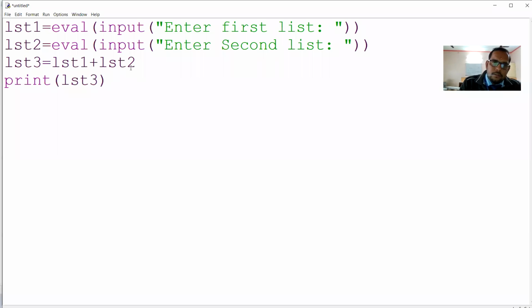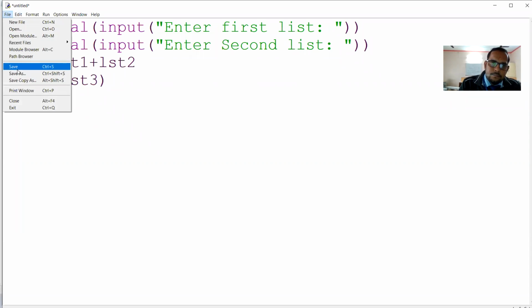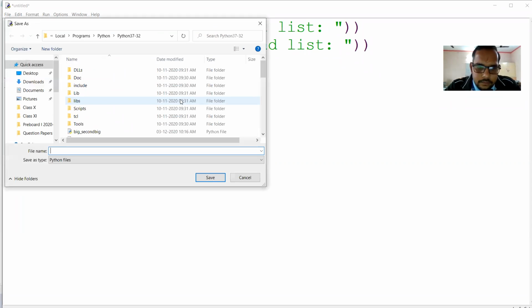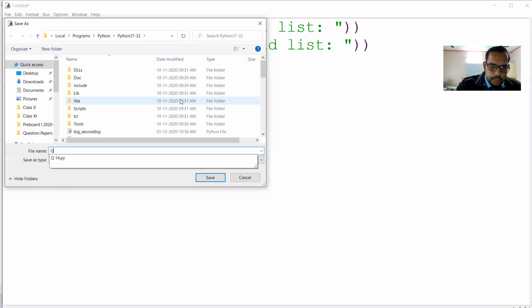Save your program. question 2 underscore list dot py.